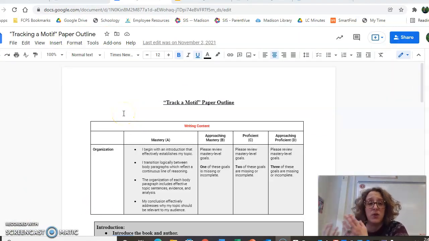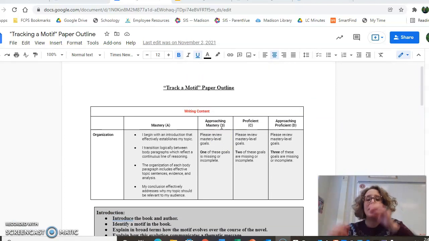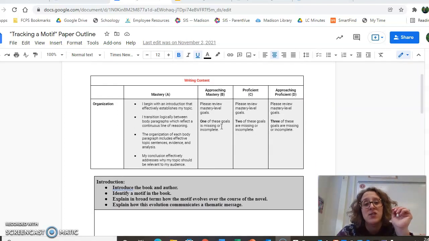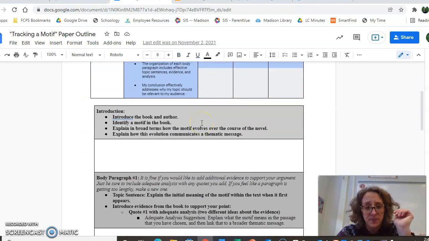Okay, on your side, when you open this paper, here's what it'll look like. The final paper we're going to take through the recursive writing process, so it will be an assessment grade for literary analysis, writing content, and revision. What you're looking at right now is just a writing content practice grade, and it is the outline for the paper. So you've got just the outline strand here.